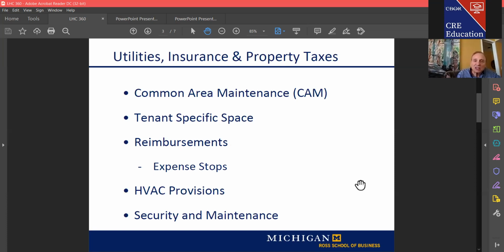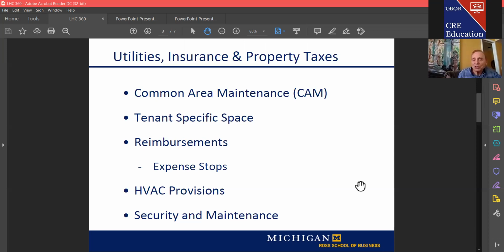So comprising the expenses that are included in the base rent or in a net rent, we have common area maintenance. Common area maintenance, again, we'll go back to retail. That's the center area where we all walk with our bags going from store to store. That area has got to be cleaned and ventilated and have security. It could be a strip center. Common area would be where the parking is, landscaping, walkway in. You don't hear about common area in an office building unless, again, it's triple net.